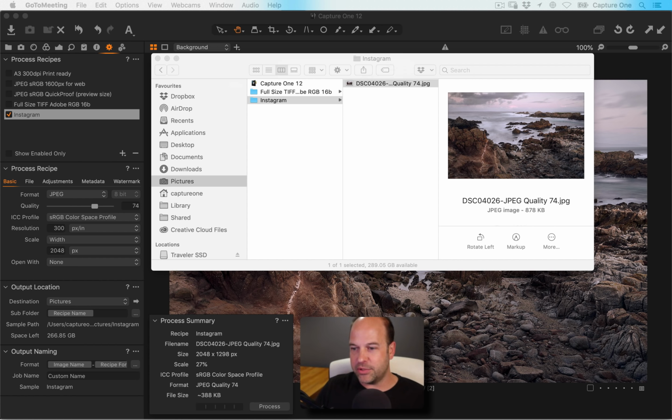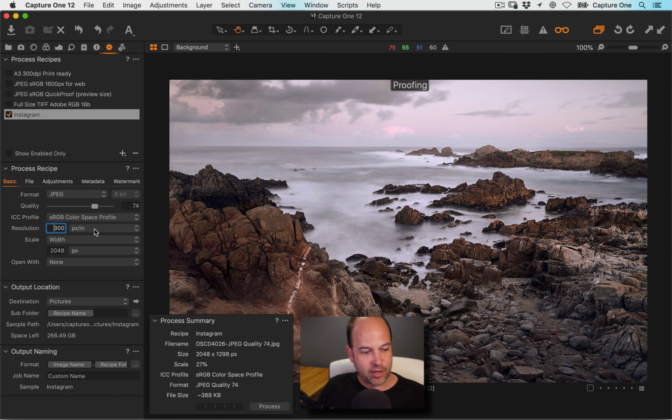John asks, do I need to adjust resolution? No, I don't. There's absolutely no point touching the resolution when you're going to pixel dimensions. It will have no effect whatsoever. So resolution is very important when we are scaling for print output, which we'll see in the next one. But it will make absolutely zero difference here. I could put 1 billion DPI in here or 10 DPI, and it would make no difference to how it looks on Instagram. So it's a complete waste of time changing it, for any web service as well.